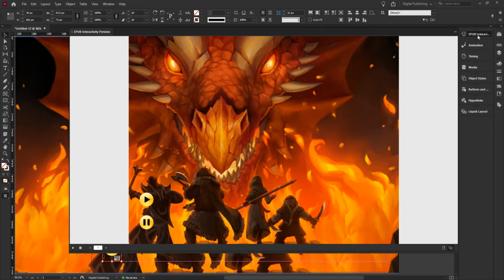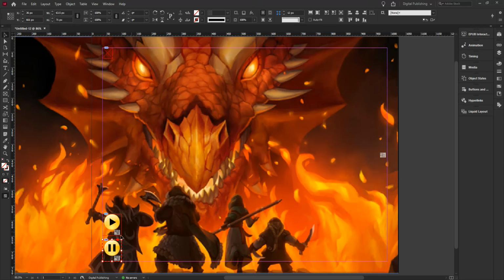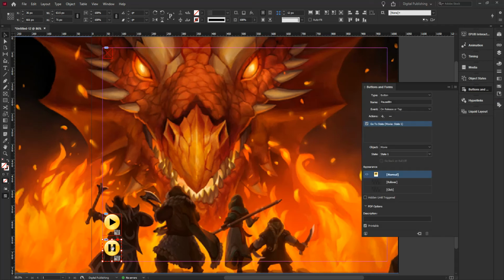Pause, it stops. Now, like I said before, if I wanted that to stop, it's no different than when I'm using a pause in an animation. So if I go to the buttons, instead of doing on this button on the release going to the first state, I'm going to remove that state by selecting it and clicking on the minus button here.